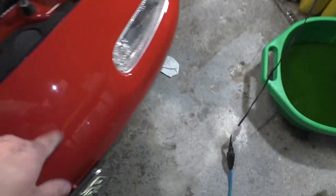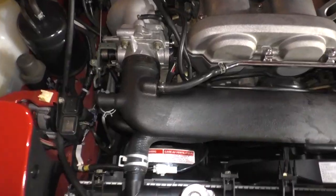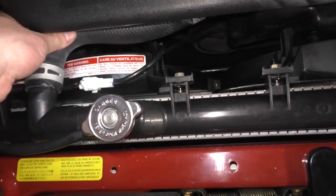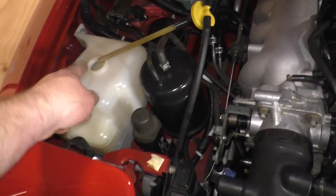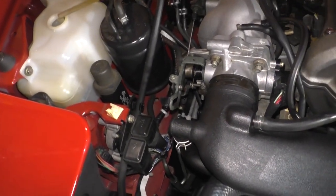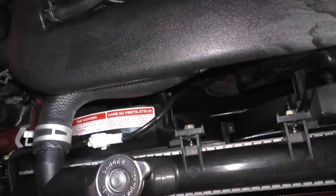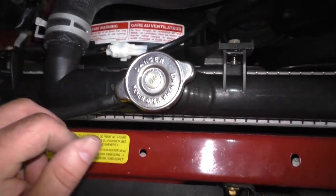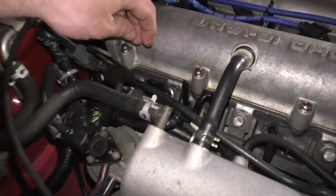Nice, fresh. I put the plug back in, make sure you do that. Bad news bears if you don't. So I burped the cooling system a little bit. Filled it back up. Now we're going to drain the reservoir with a siphon and we'll replace that coolant as well. But the throttle's nice and snappy. That's a good thing. And I do wonder about this little hose here.